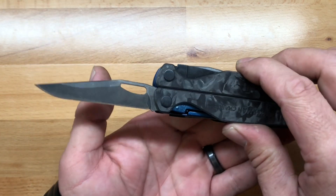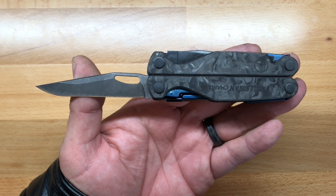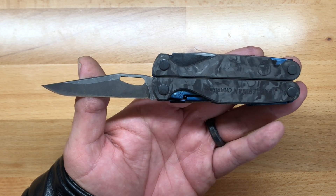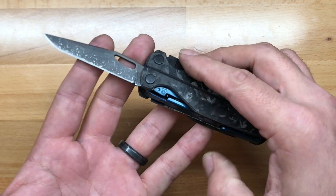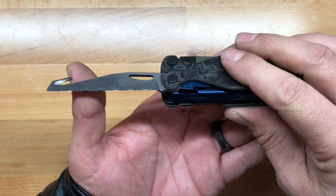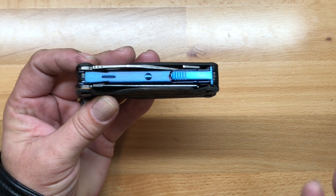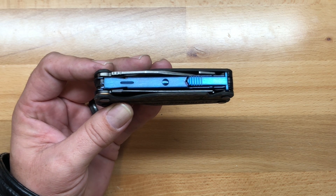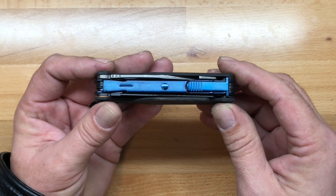It comes with Damascus blades, as the name implies. I actually prefer the look of this Damascus blade over the other version, and I think this will be the more sought-after model of the two special editions. Just a gorgeous blade. I really wish they gave us an option to add Damascus blades to more of our other multi-tools. On the other side, the serrated blade is also in beautifully crafted Damascus. The blue accent on here really makes this multi-tool pop — I wish they did this kind of thing on standard multi-tools like the regular Charge, Wave, or Surge. Accenting the Wave in different colors would be a big hit.